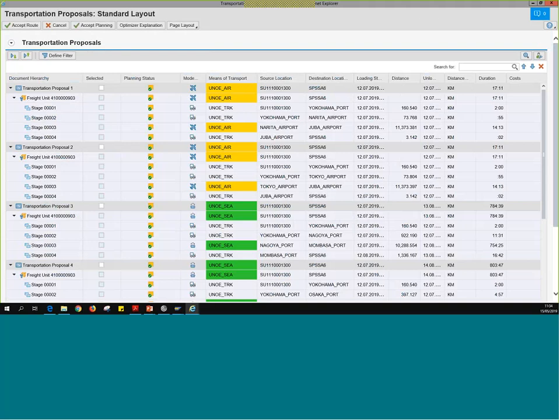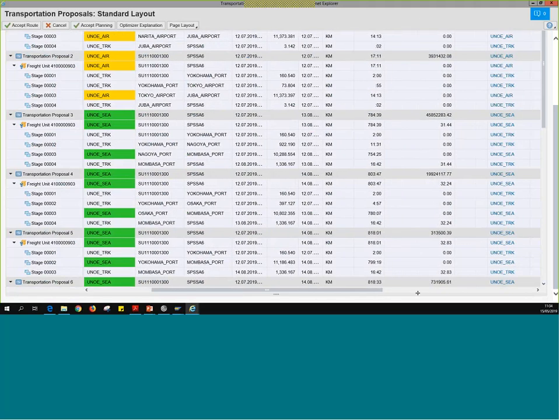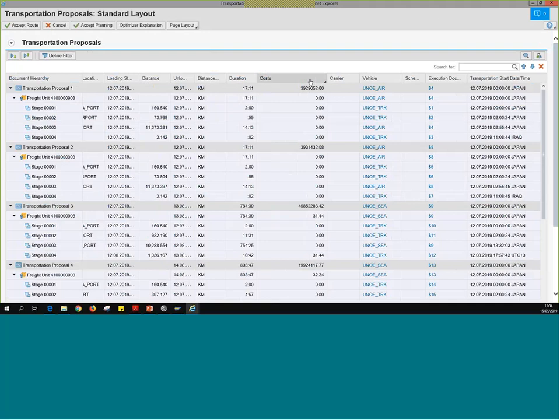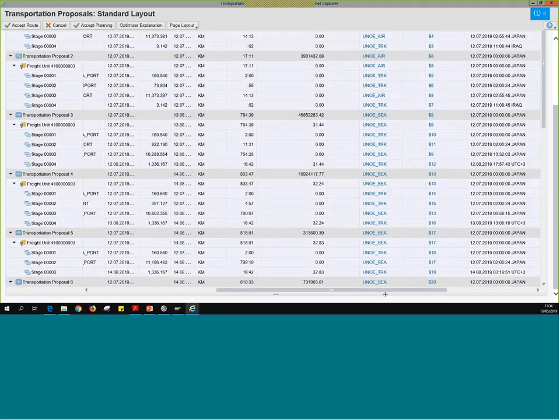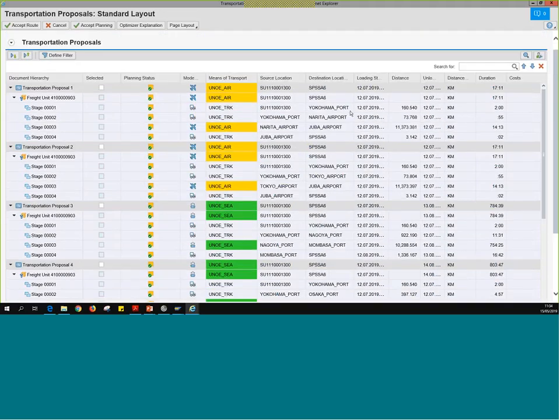If we move over to the right here, we can see that we have more columns related to other things, as for example cost. So we could filter by the cheapest, most expensive, the largest distance, shortest distance. So it's really up to the TM planner in this case to select from all this master data in terms of transportation.